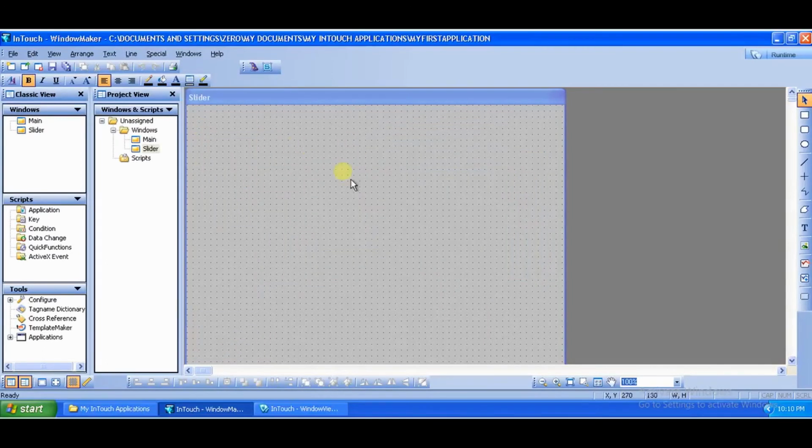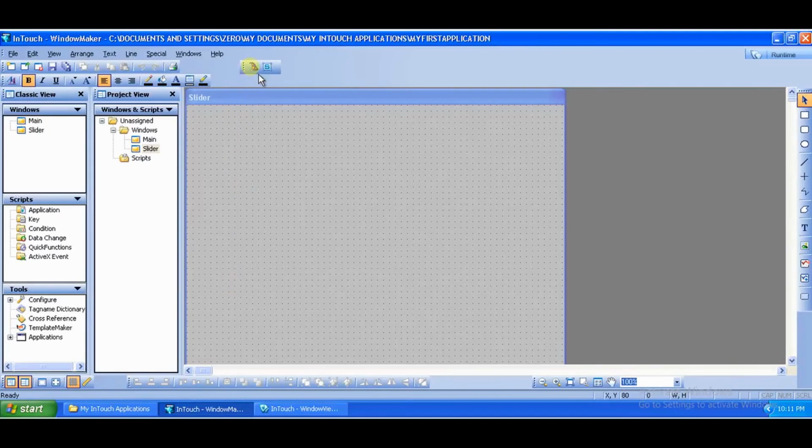We now proceed to our new window and we call this window a slider. At this point, we will be creating an analog timeline so we can see the characteristics of a particular memory integer, and it could also be related to memory real. So in the slider window, we need to create a particular icon that serves as a sliding from 0 to 100.